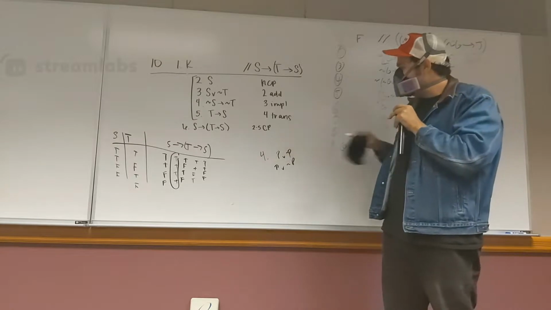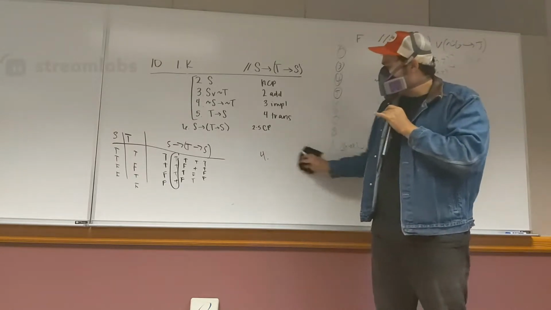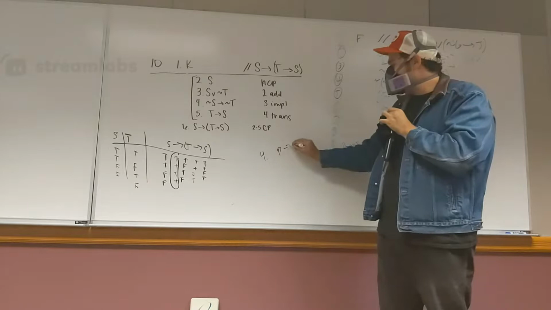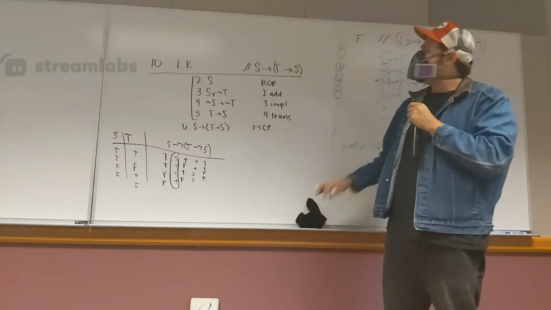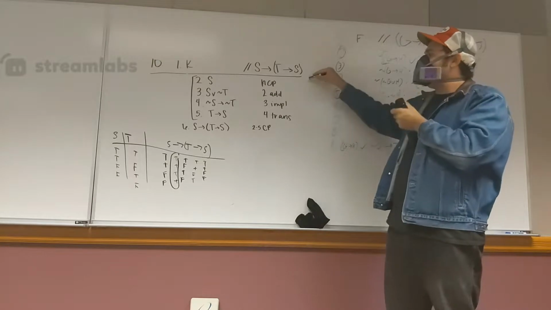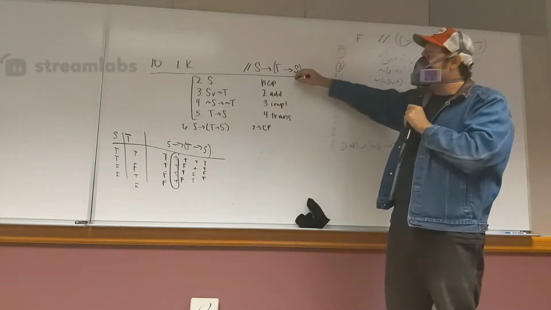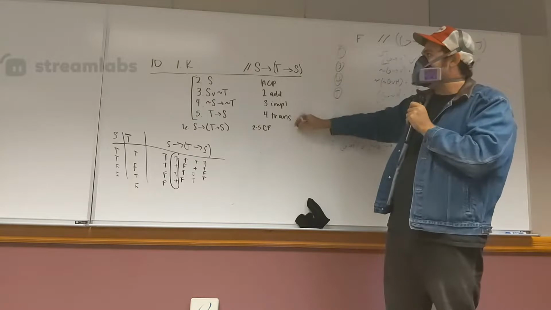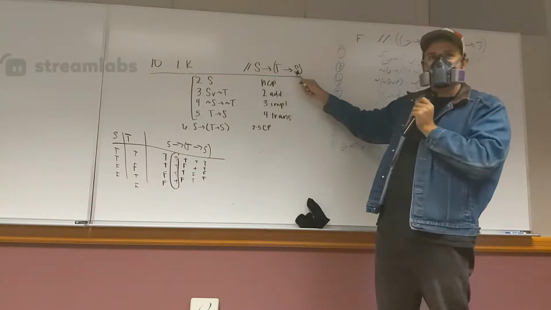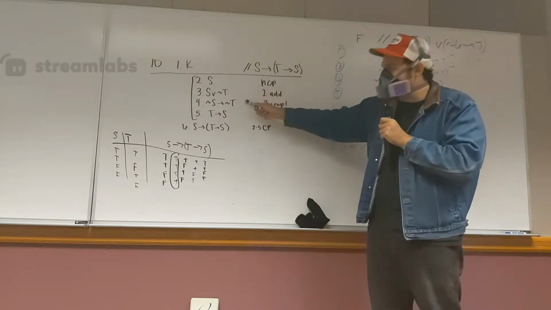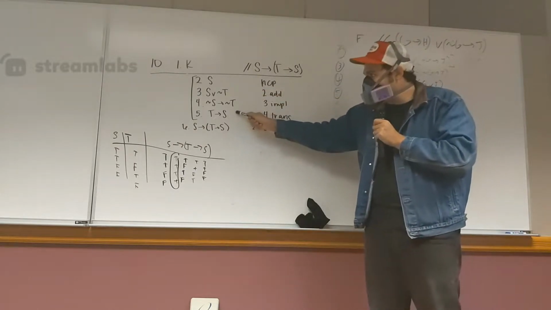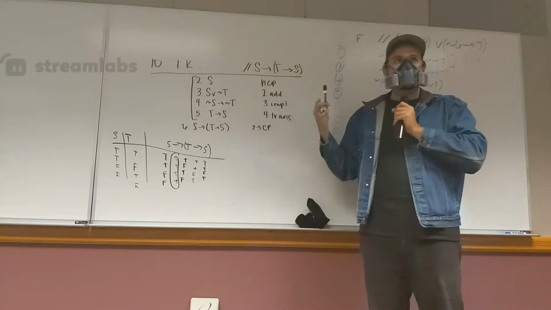I guess it'd be P or not P. Or if I need to assert something like if P, then P. I don't know. So what the conditional proof does is it essentially is just a way of showing you step by step how this is true, right? Because if I had S, then I could add a not T to it, and then I get this and this, and I would finally end up with this, which means that, right?